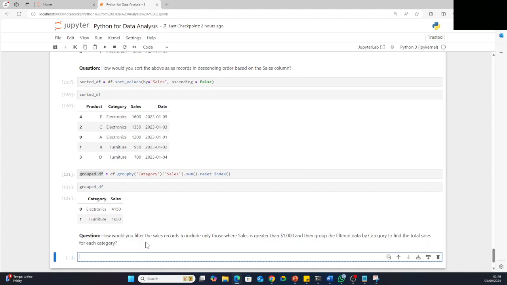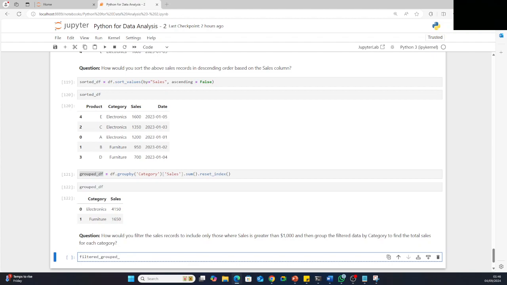So how are we going to do that? So we want this table, but for those ones greater than 1000. So we want to filter, we want to group. So filtered, grouped.